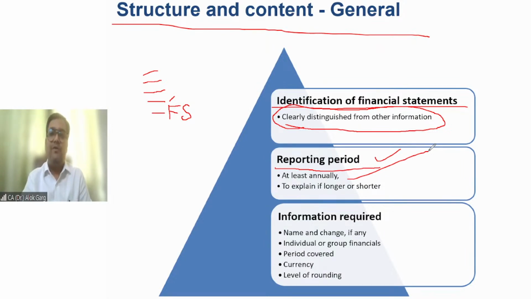So we were incorporated on 1st January 2022, and that is why we have not prepared our first financial statement for 31st March ending 22. So now we are preparing the first financial statement starting from 1st January 22 to 31st March 23. That is for the period of 15 months, right? So this is how it is required to be reported. Otherwise, the minimum reporting period is 1 year. Is that clear, friends?